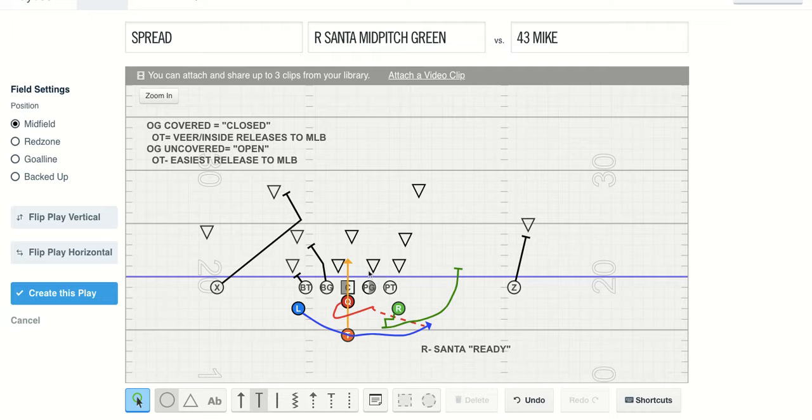So we said we're going to read the first man, head up on the guard to out. Okay, so we got a 3 technique. So this guy would be number one, covering the guard. So the guard should make a close call. We do have a covered look. Guard should be making close. And then the first man outside of number one is 2.